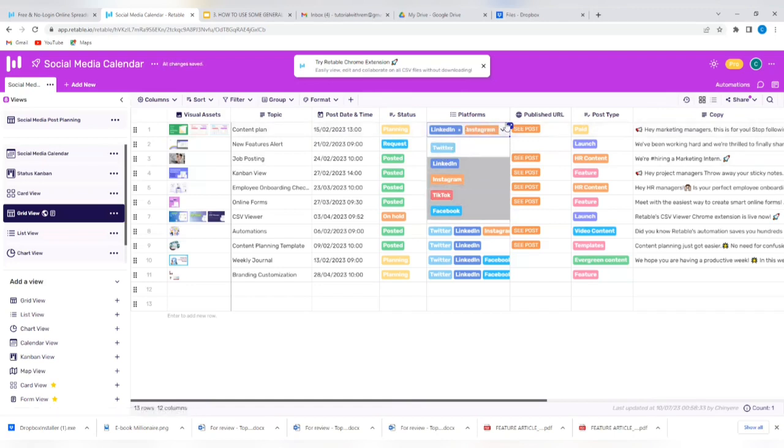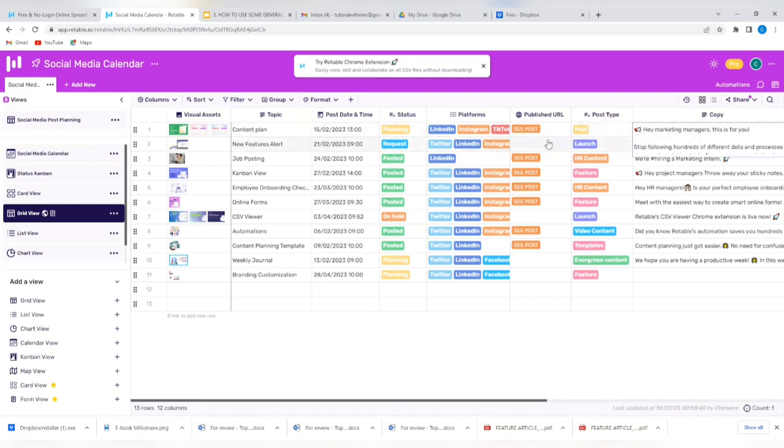So you can really just customize this form. The whole point is that Retable makes it easy for you to customize your project, customize your forms, customize your sheet. Very beginner friendly. Anybody can use Retable. Okay, so now you can see post, just select, edit. You can edit your copy. So you can do this for any template at all. So it doesn't strictly have to be a social media calendar. As you saw earlier, there are hundreds of templates that you can select and adjust to suit your specific business needs.